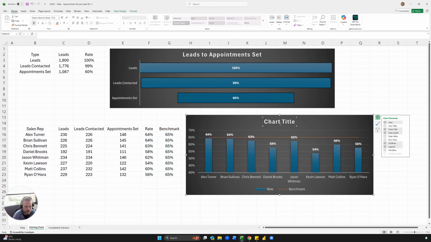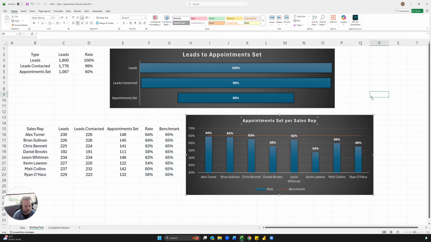And then you have a benchmark, and we will call this, say, appointments set per sales rep. You can change the names to whatever you want. And then make it a little bit smaller. Before, the reason why I wanted to make this dynamic is because now you can see how that line changes, right?